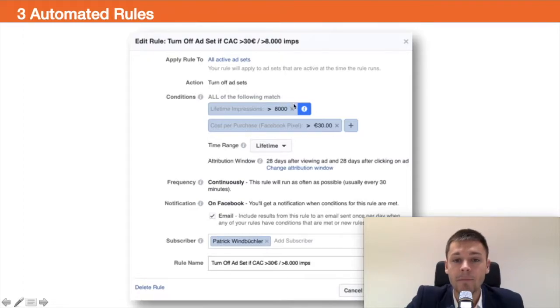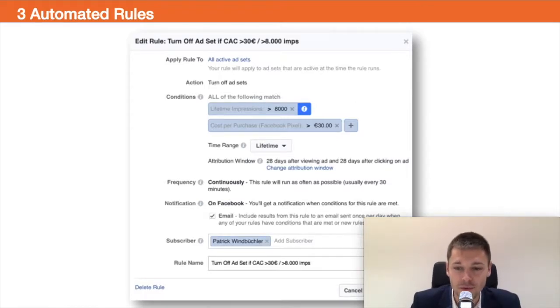One important thing to mention is this one here. Facebook strongly recommends not applying those automatic rules to ad sets that have less than 8,000 lifetime impressions. Which makes a lot of sense.